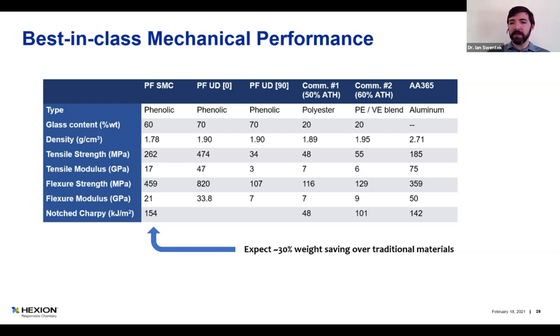And then a cast aluminum that, again, from a production vehicle, we purchased an off-the-shelf cast aluminum part and tore it apart to test it in some of these high-temperature tests. The phenolic SMC certainly has very high tensile strength. The modulus is better than some of the commercial ATH materials, not quite the same caliber as a metal, of course. But because of its moldability, you can mold in ribs and geometry that is not possible with a casting, or becomes very expensive if you're having to do weldments inside of an aluminum enclosure. And so a typical design conversion using this would allow for quite a bit of weight savings, which also means you're able to see an increased value of the material.